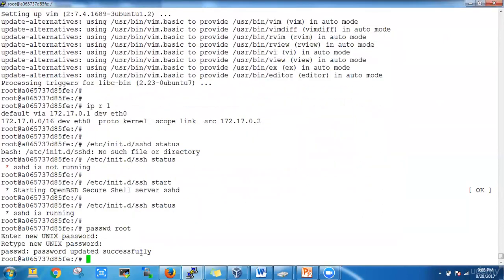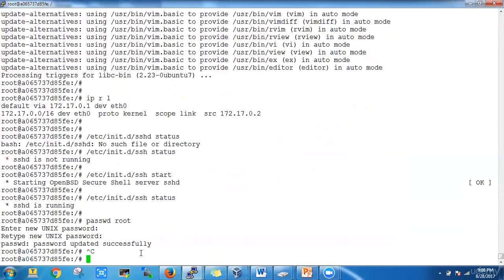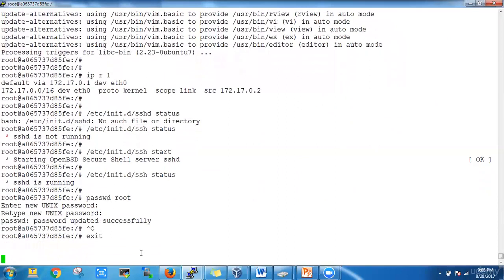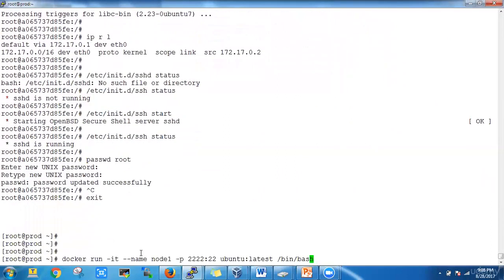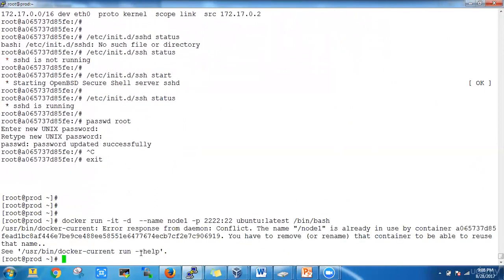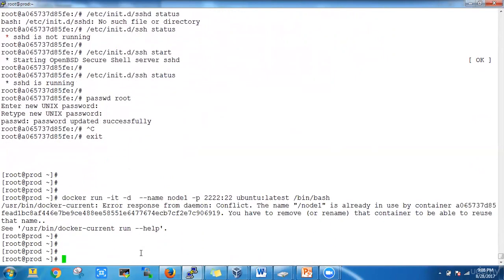So what we'll do, we'll come out by using Control D. So we have exited, and now we'll rerun it and check if there is any issue with login and logout. It says we do not have to create it because it's already there. So we have to start it again.